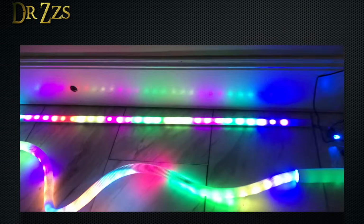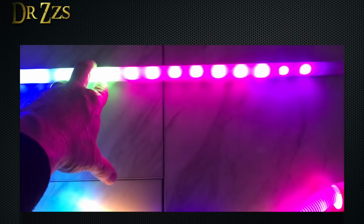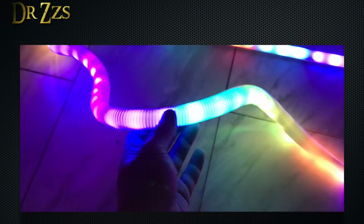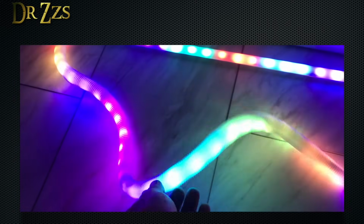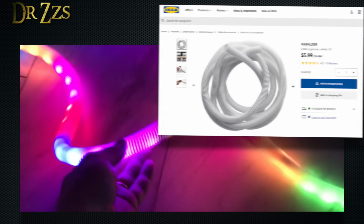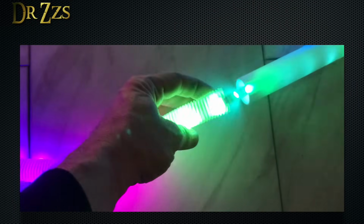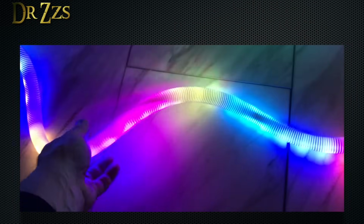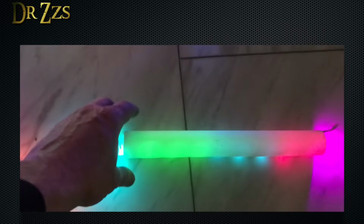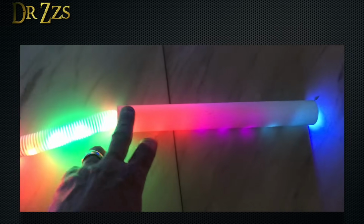Just an example of a couple more of the mounting systems. This is some of that aluminum channel with the diffuser on it. This actually is really cool stuff. This, believe it or not, is wire management tubing from Ikea. And then I just stuck the LEDs inside of it, and it really diffuses well. It looks super cool. And then this last piece is just a piece of that thin-walled PVC pipe.